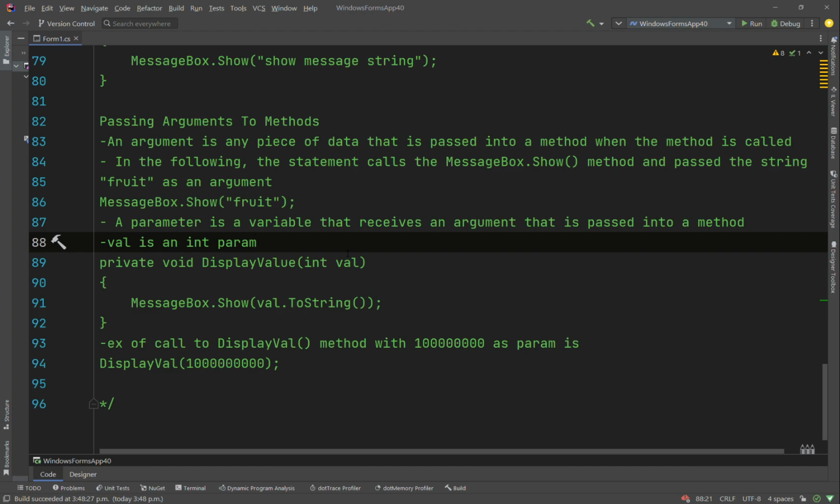The value is an int parameter in the display value method. In this example, x is an int variable with the value 5. The contents are passed as an argument.